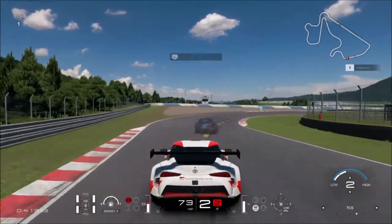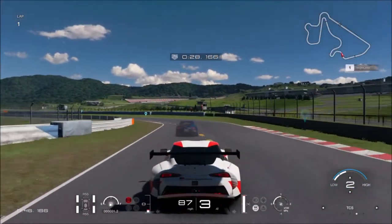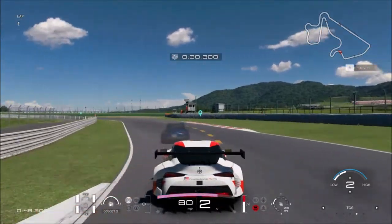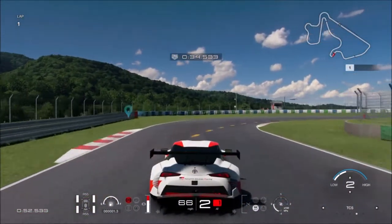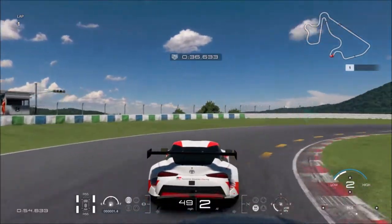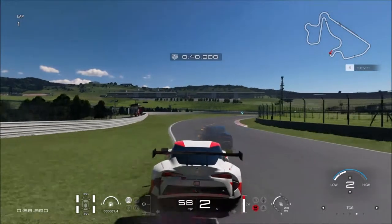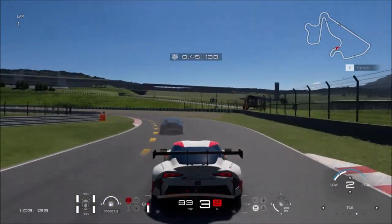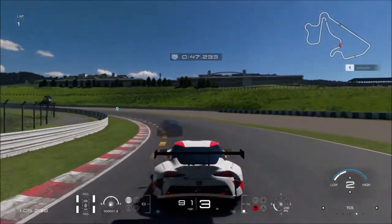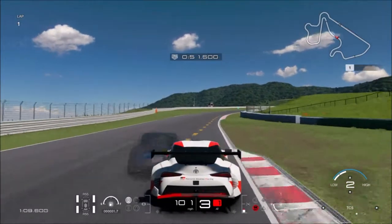It sounds louder. I could brake a lot more later. Oh, it feels like I could brake a lot later. This has so much more grip than that. Why does this look bigger than the actual car? Because if it's a concept, if you look at it. Yeah, I'm not pushing this to the test. I'm just trying to make a good video.